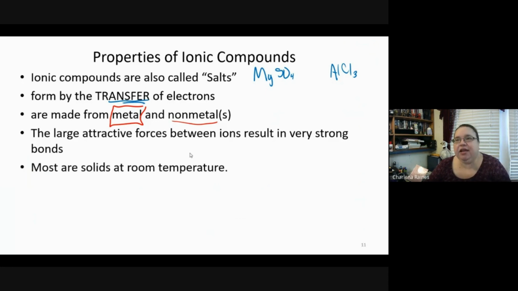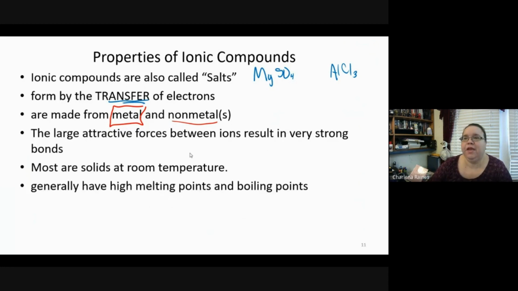Now, when we see ionic compounds, they are always solids at room temperature. So if they're sitting out on the countertop, they're going to be a solid. They have extremely high melting and boiling points. There are very few that you can actually melt at home. Most of them require close to thousands of degrees, if not higher, to melt. But if you were to take table salt, for example, and put it in a pan in the oven, you would not be able to melt it. Not going to happen because that bond is so very strong, let alone boiling points.